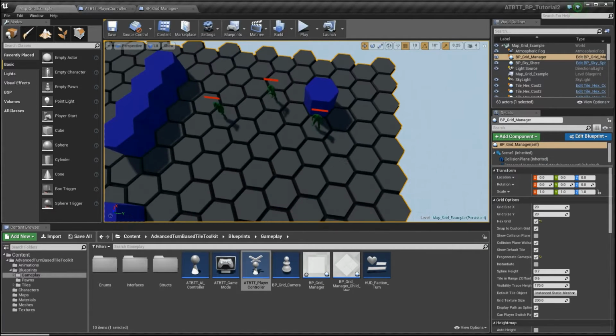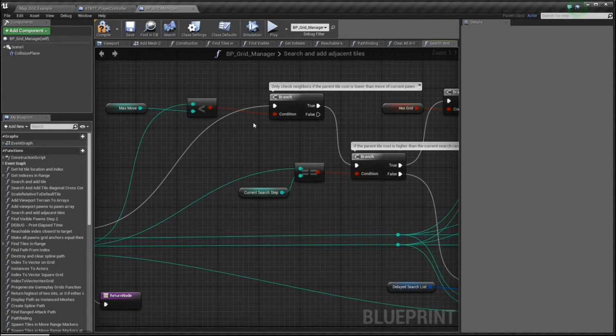So yeah, the cost of this tile would be 0. The cost to move to this tile is 1. The cost to move to this tile is 2, and so on. So if we're looking at this, this has a movement cost of 2. So we look at the tiles surrounding it. But before we do that, we want to know, is the cost to move here lower than the maximum move of this guy? If it isn't lower, if it is as high as the maximum move, there's no point searching because we can't move to any further tiles anyway. So we check that first.